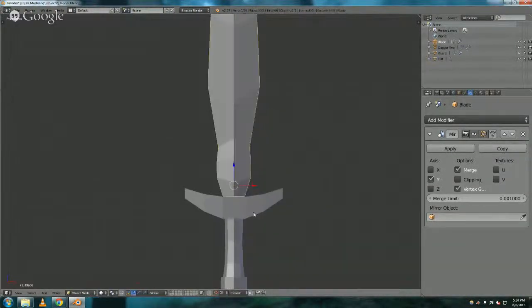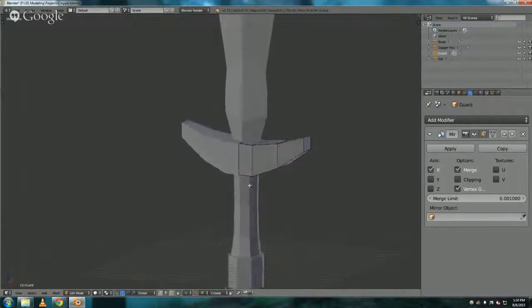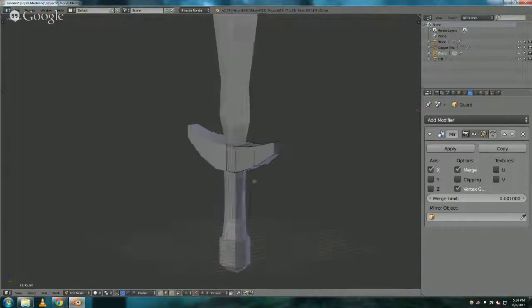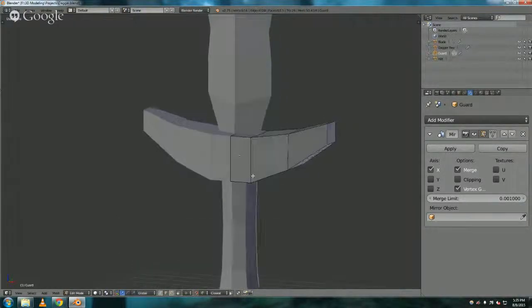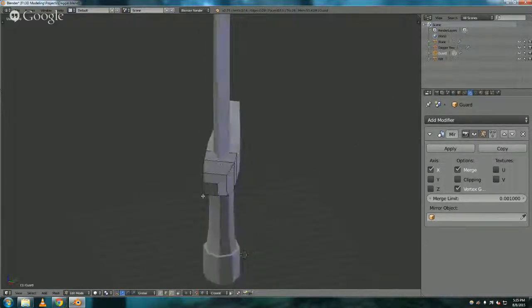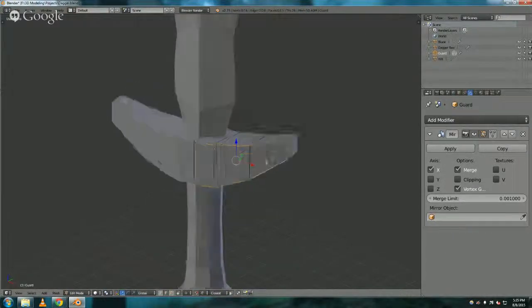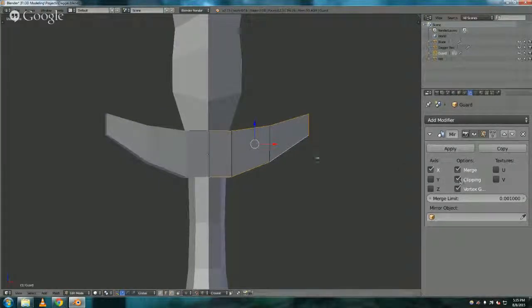So one thing I think is this guard here. It needs something, right? It needs some spikes or some bumps or some more curvature, or something. One thing I'm going to do is bevel this thing. Beveling is also a very important modeling technique.